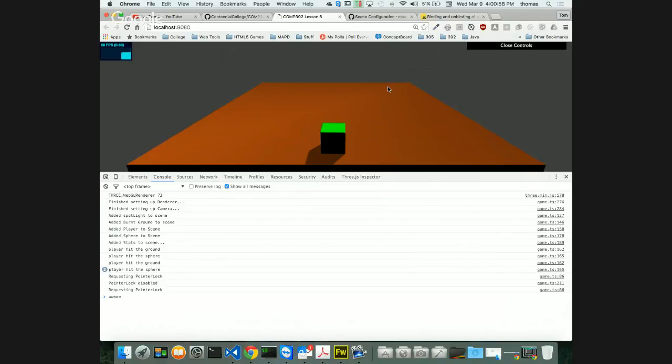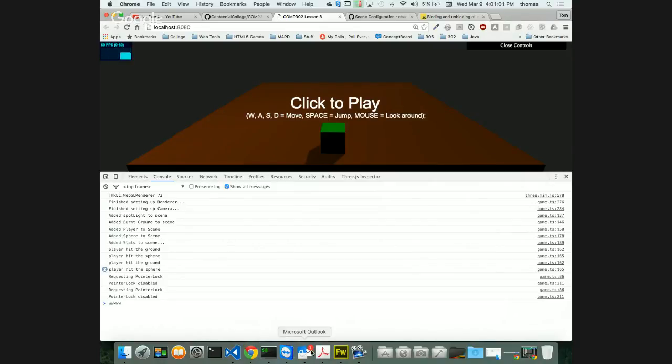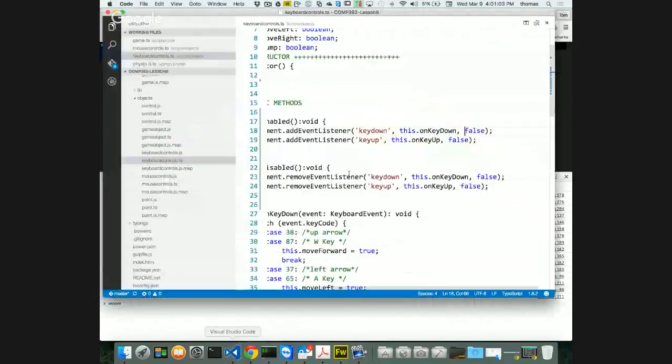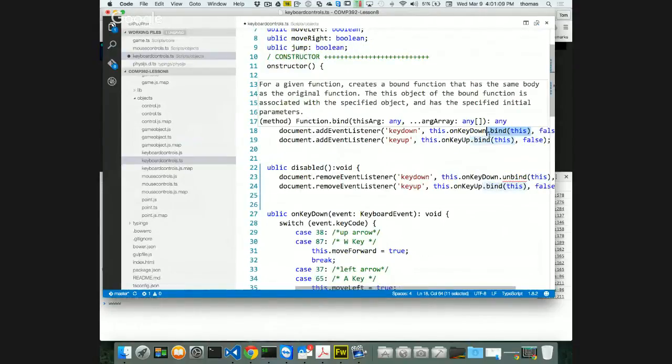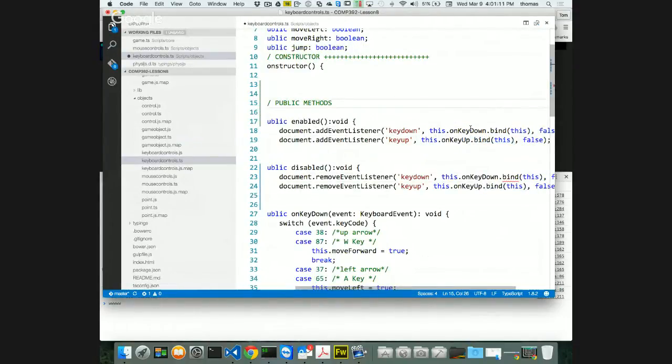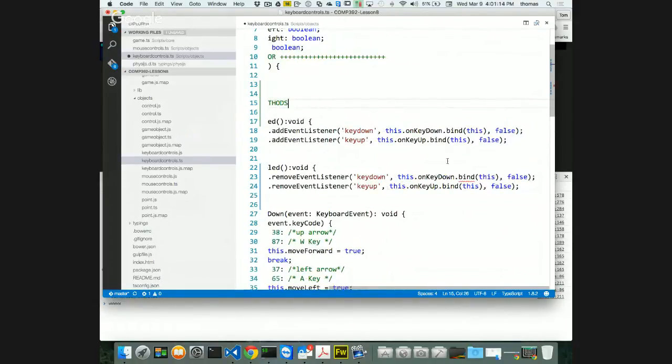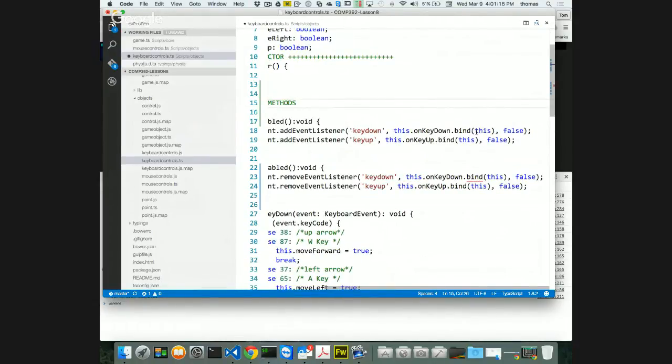And the reason for that is because it's the document model that we're binding to. And that's why we need this. I'm just putting it out there for you guys. So if I undo, undo, undo, you can see that the bind event is required. Can't bind to null, all right? But notice how I have this on key down bind to this.